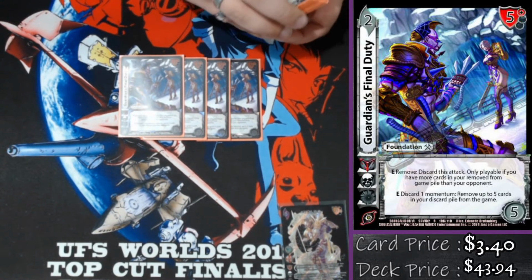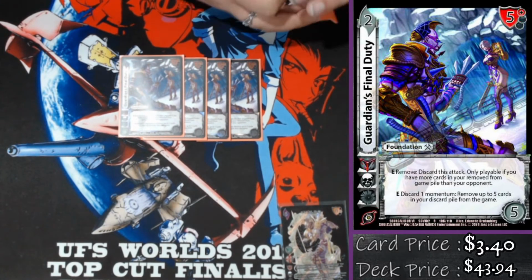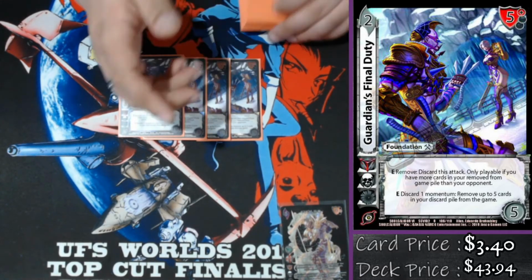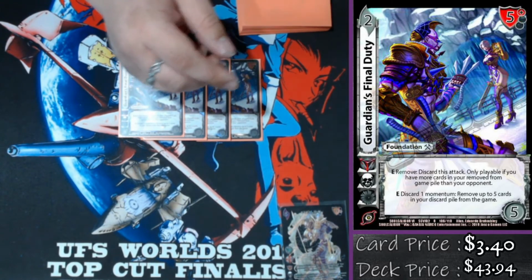And then E, remove, discard this attack, only playable if you have more removed from play cards in your removed from game pile than your opponent, which is very easy to do because we're removing with Voldo and we're removing with a couple of his attacks as well.